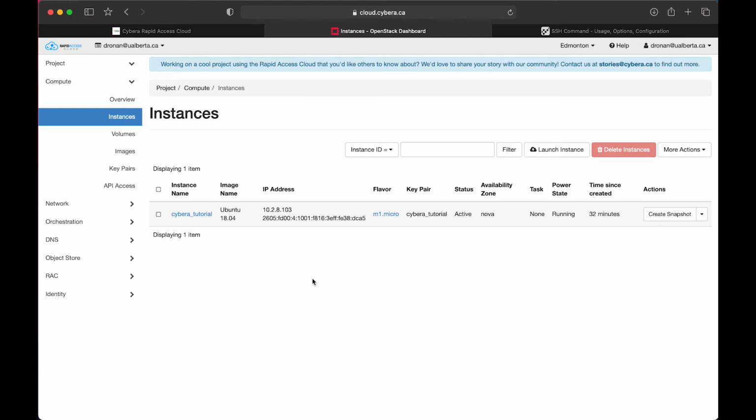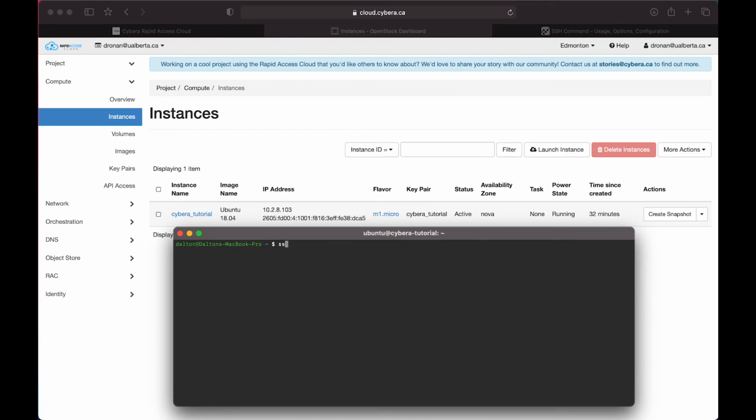Okay, so now we should all have either IPv6 access, be connected to the Cybera VPN, or have been allocated a floating IP. So the last step is to actually connect to our instance, which we can do through SSH. So we'll open up a new terminal and type ssh, and then use the -i command line option. And this allows us to specify the private key that we'll use for authentication. And so I'll enter the path to the key that I created earlier.